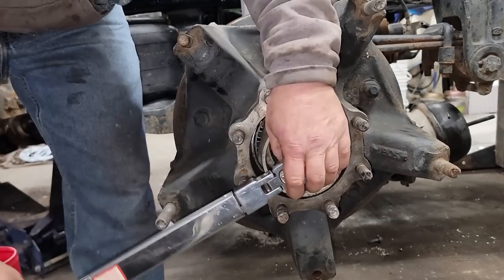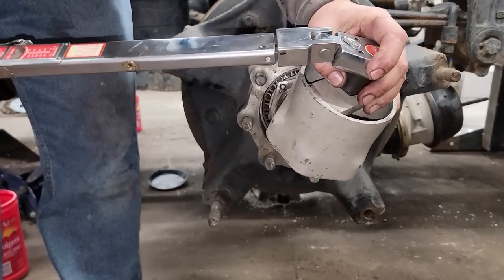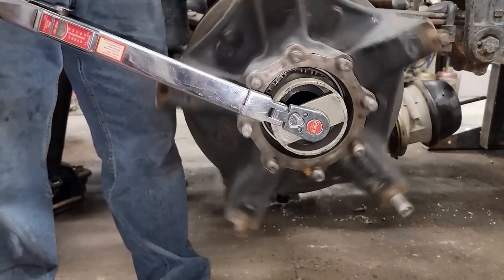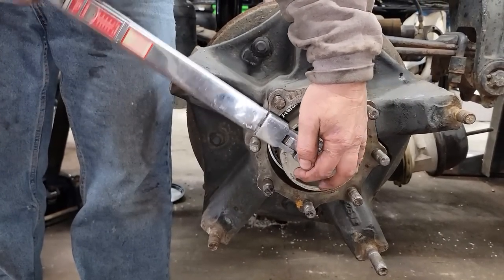Tighten it back up. Torque this to 50. Go to 50. There's 50. We'll double check it. And then they tell you to back off a quarter of a turn.